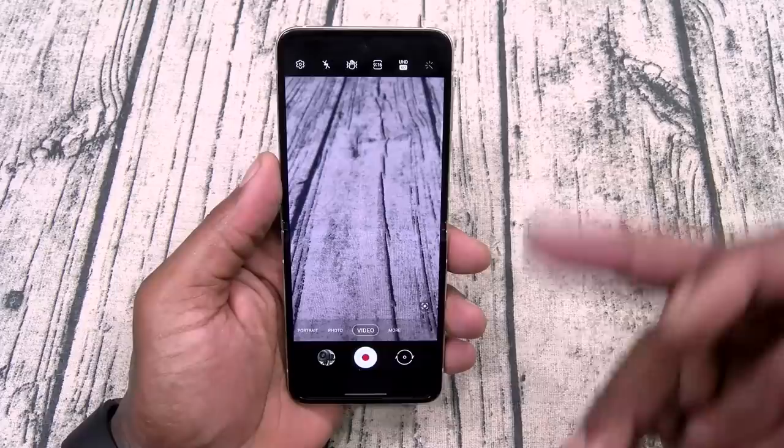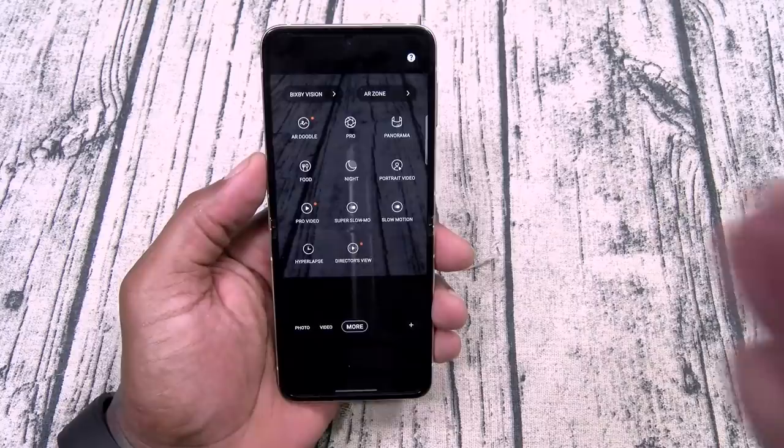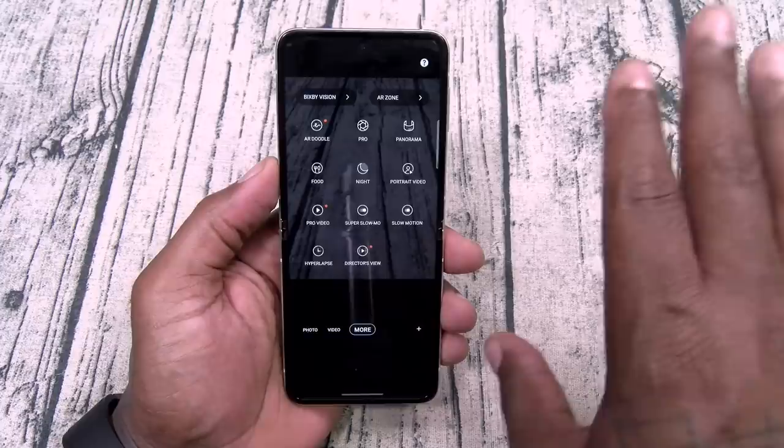You got video, 4K, 60 frames per second with super steady. You can also zoom in the video up to 10 times. And then you got more. So you got AR Doodle, Pro Mode, Panorama, Food, Night Mode. You got Portrait Video. You got Pro Video, Super Slow Motion, Hyperlapse, and Director's View. So that's you and the other view at the same time.